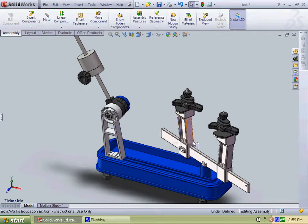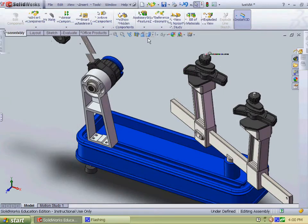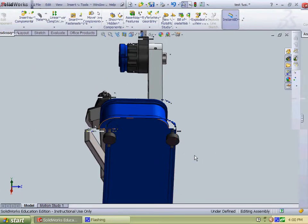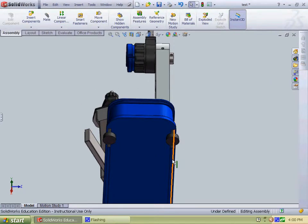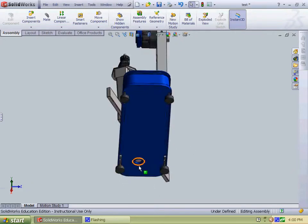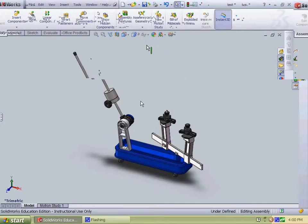The winder stand is made of aluminum and such. These parts over here, the turntable and posts, are made of steel. The blue base had a lot of cuts and reference features. It started out with a loft, as you can see, an angle loft, and then swept cuts. On the bottom there are adjustable feet, which are attached using their guide rail systems and their rectangular brackets. In addition, the turntable was extruded below, and that's just for structural purposes.